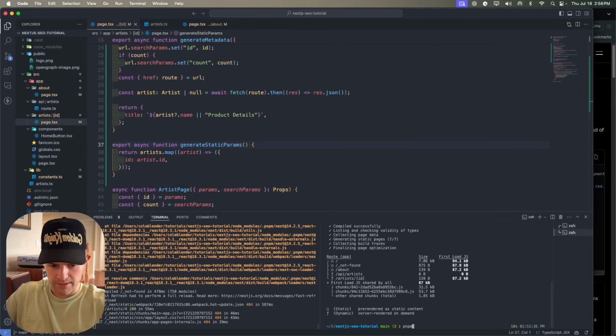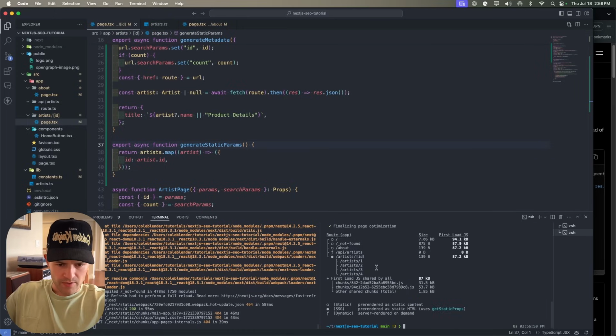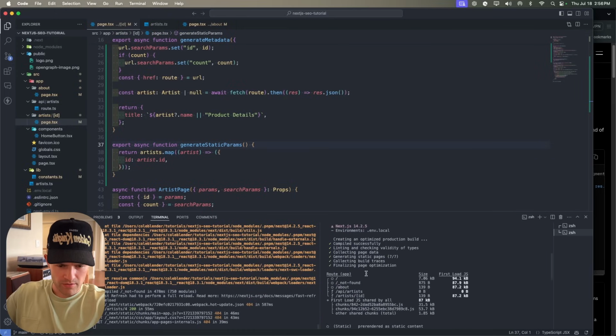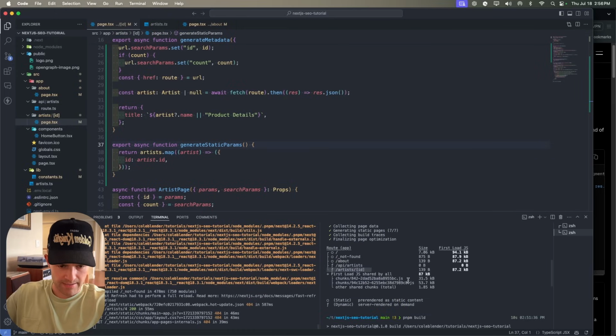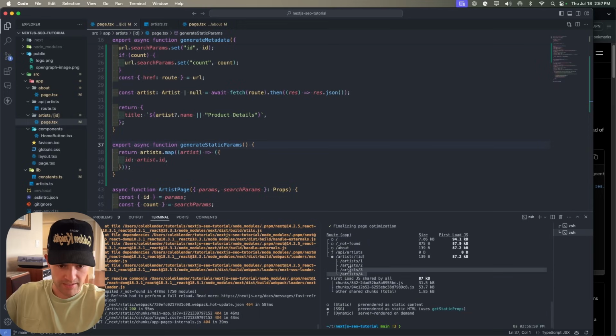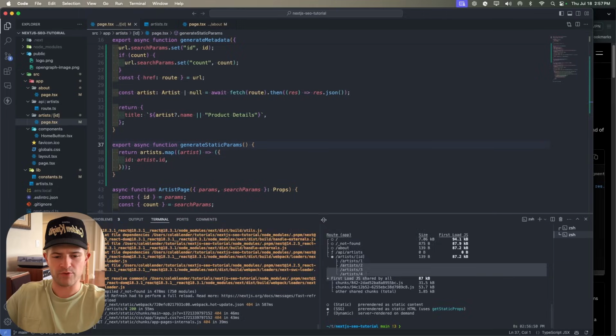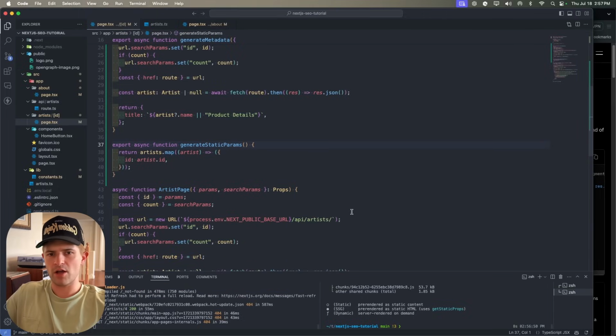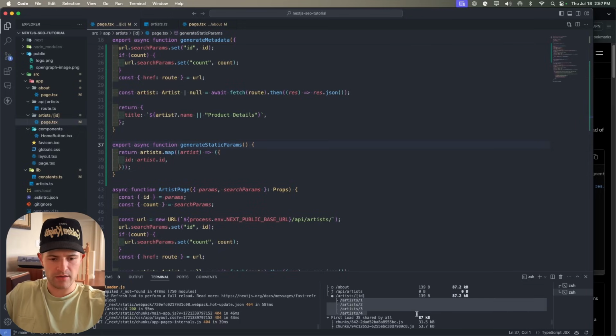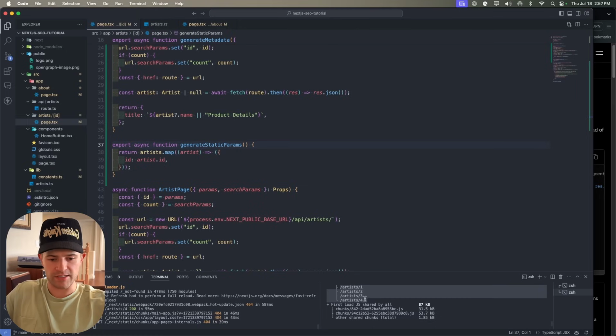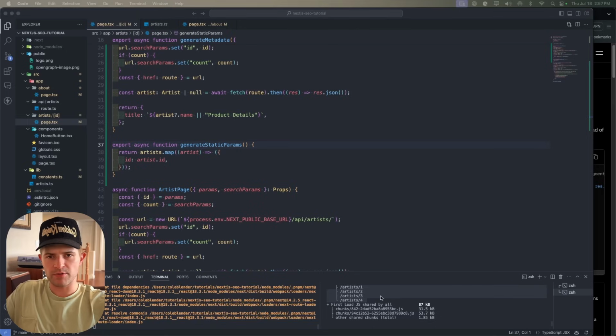So now if we do pnpm build or npm run build, we can see that before, this thing was just straight up dynamic. Now we can see that it knows there's only 4 possible routes. You've got to be careful with using this though. If you have something like a blog post that is going to remain constant, then that's okay. But if you have something that's constantly changing, you shouldn't do this, because let's say these artists were being updated every single day. Then if you do this, it could possibly use some cached data that is no longer accurate.